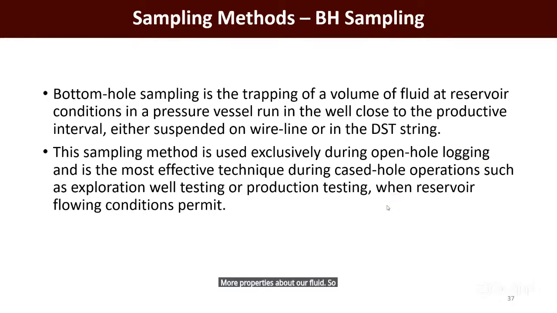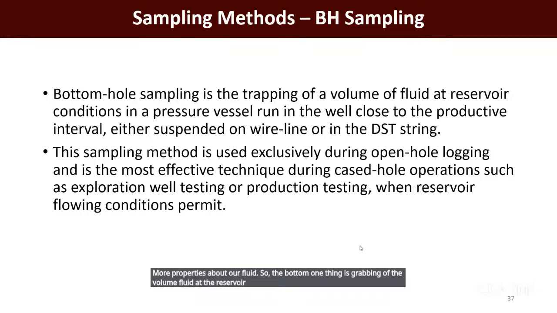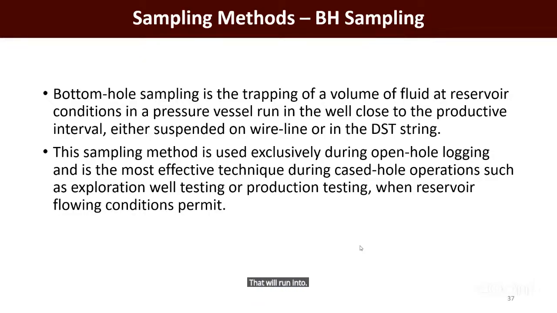So bottom hole sampling is trapping of a volume of fluid at reservoir conditions in a pressure vessel that will run into the wellbore while the wellbore is open hole. We didn't case it yet. And it's run through the RFT log. So the RFT log has a probe that goes into the formation, sucks a little bit of oil, and keeps it in the vessel under the reservoir conditions in terms of pressure and in terms of temperature.